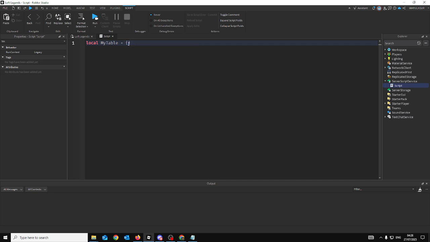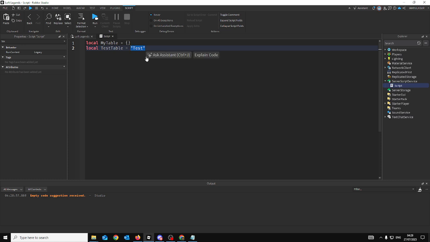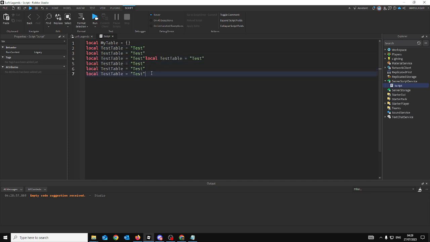Now, how do tables work? Okay, so let's take something like this first quickly. Let's do test. Test table. Let's do it like that. Right. Now in here, this is a variable. It's a classic variable. It's storing a piece of text. Now, how do we store, let's say we want to store 6 or 7 or 10 of these in one variable and not have 10 of these just sitting like that, right? Okay, this is where tables come in.